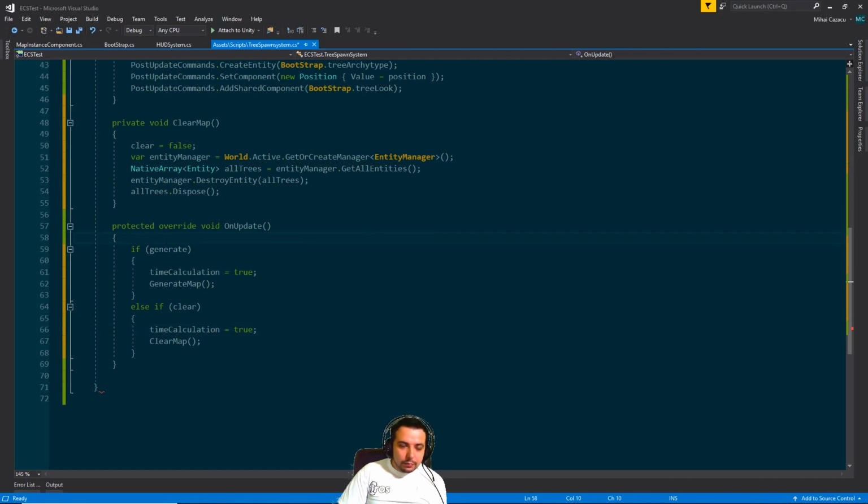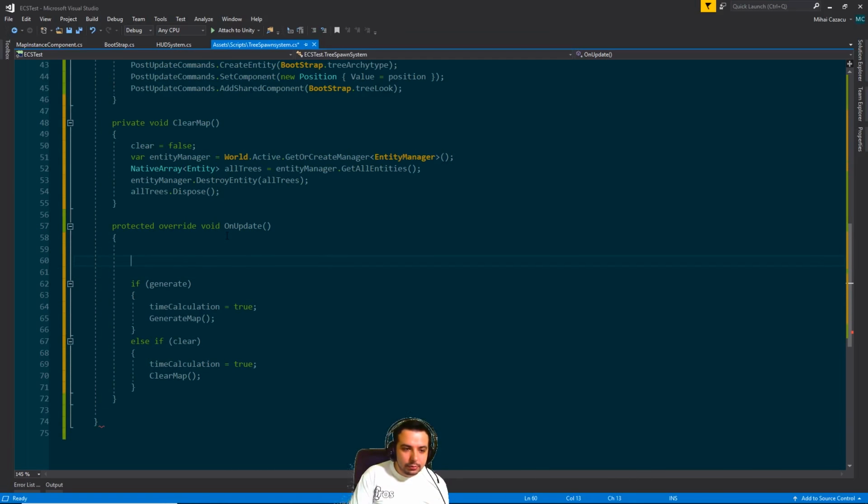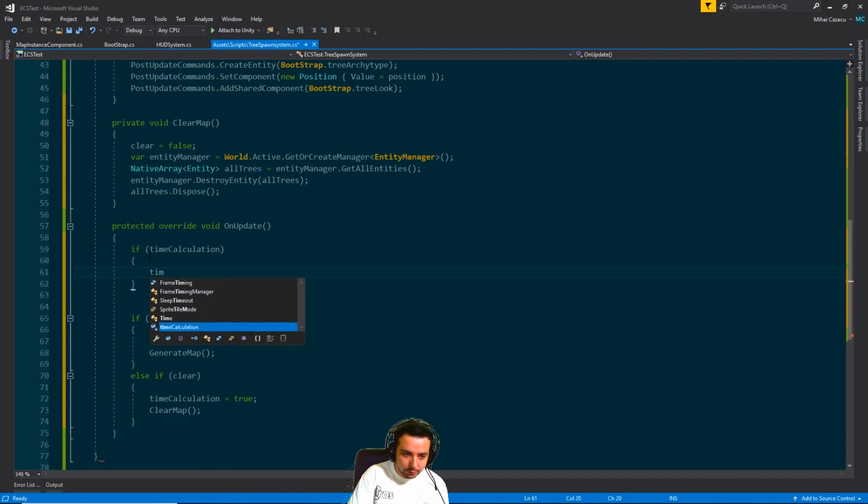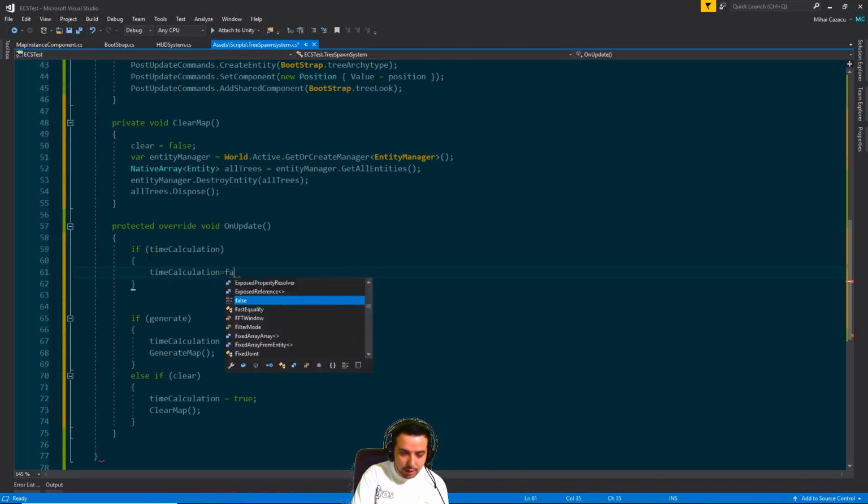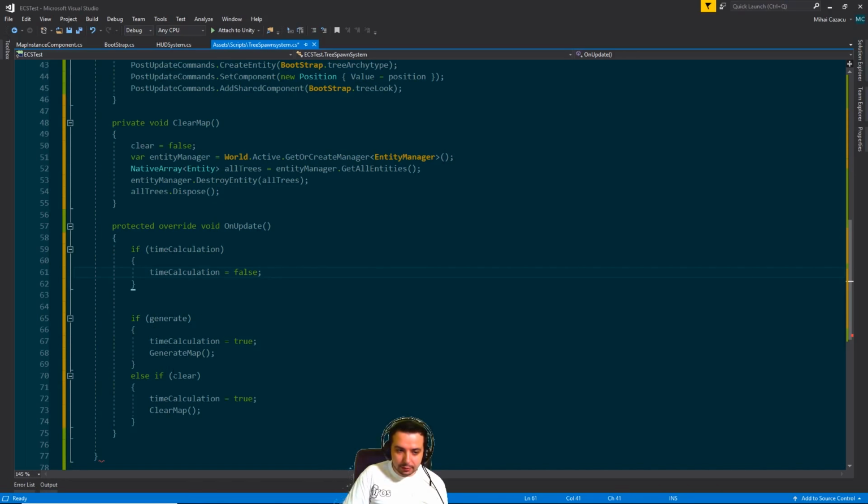And now we're going to be able to know exactly when the next frame comes, we'll know that it's the next frame immediately after, because time calculation is going to be true. So we say if time calculation, then we make it false because it's the frame immediately after, and it can only be true if it's the frame immediately after those are generated or cleared.